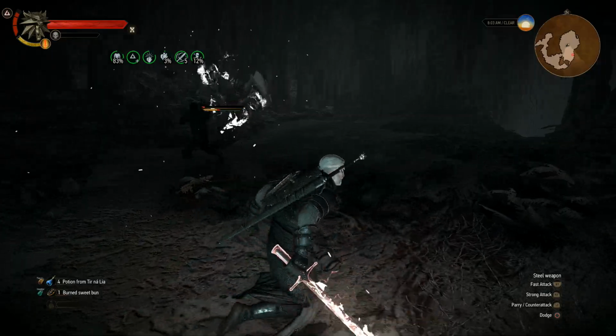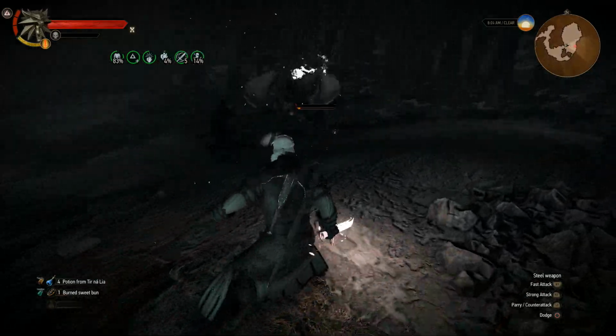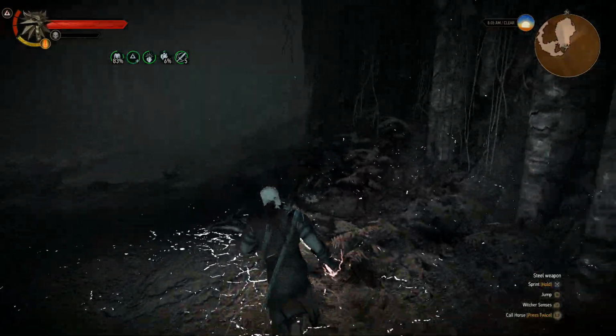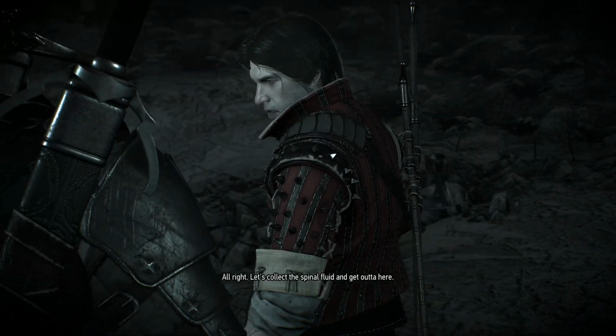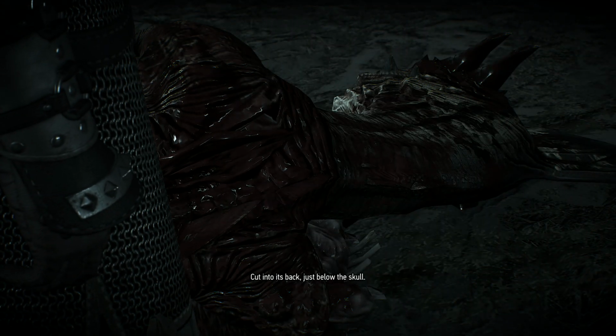Okay, so if I remember properly, the only thing that forktails have that worries me is that one tail swipe, which it's not even doing, so let's just finish it off. Oh, it's pretty easy. Alright, let's collect the spinal fluid and get out of here. Cut into its back, just below the skull.